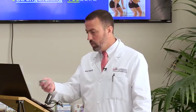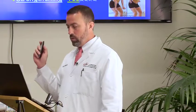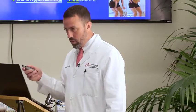Strengthening exercises, so this is where therapy comes in, right? Therapy works. We know it works. It's been proven to work. There's different studies that show that strengthening exercises, even with an arthritic joint, are beneficial. Exercise for an arthritic joint is extremely important. Motion is healthy for an arthritic joint.